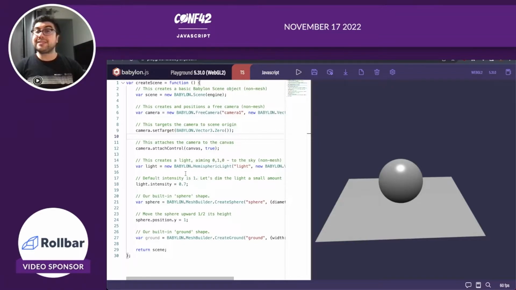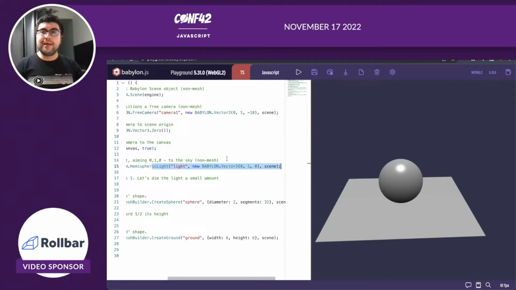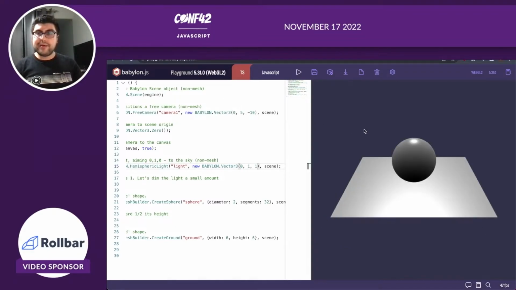There's a few different types of light sources that have different ways that they radiate themselves out. Hemispheric light is one of the more common ones, especially if you're trying to emulate the sun, where we're creating it, and once again, we are positioning it on 0, 1, 0, so directly overhead. And we can also determine, say, want it in a different area. So we can make it 0, 1, 1, re-render, and you're going to see the light now is at a slightly different position on the sphere that we have over there.